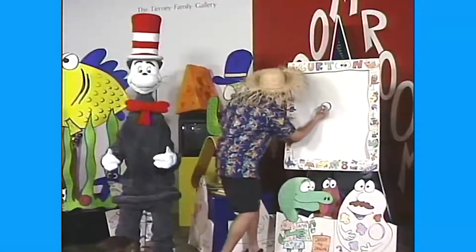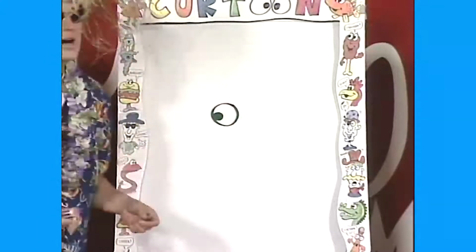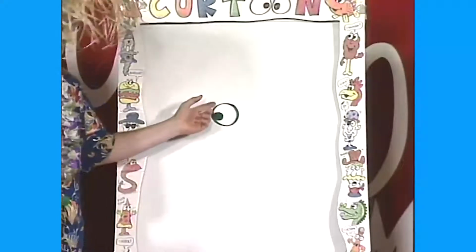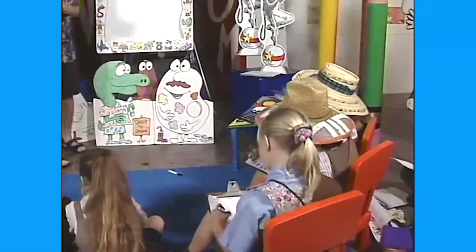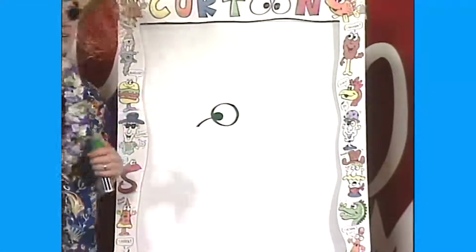Now what we're gonna do on the left side, we're gonna draw a circle for the pupil of the eye. And if you wanna learn how to draw an olive, that's how an olive looks. How many people knew that? All right, now we're gonna draw a curved line for the nose, just a small curved line. Raise your hand if you knows what I mean. That's what I thought, you knows what I mean. Doing a great job out there.